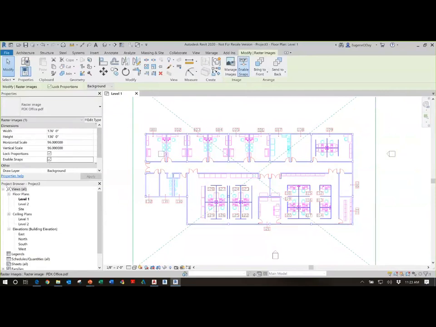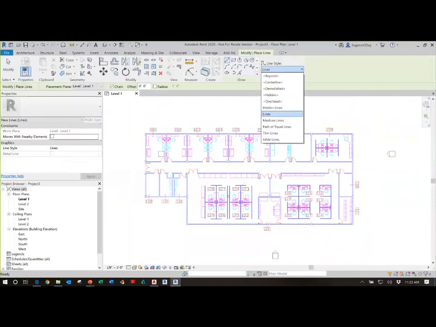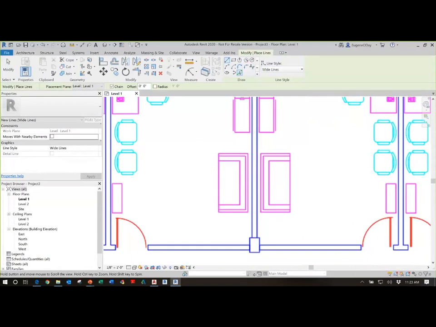And what I want to do is come up over here to Architecture. I'll use Model Lines right now. I'm going to switch this over to Fat Lines so everybody can see it. Get a little closer here. And I'm going to use the Pick tool. And I'll just start picking on this piece of furniture. And now I'm actually just doing lines based upon that information.